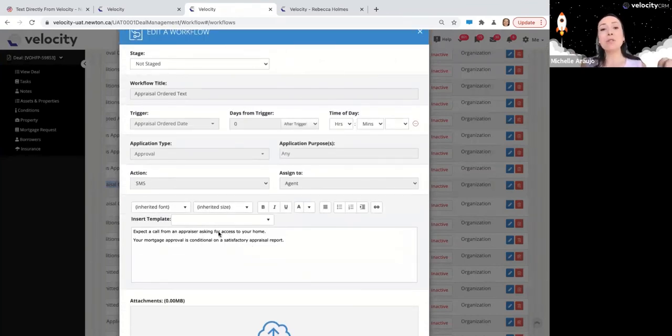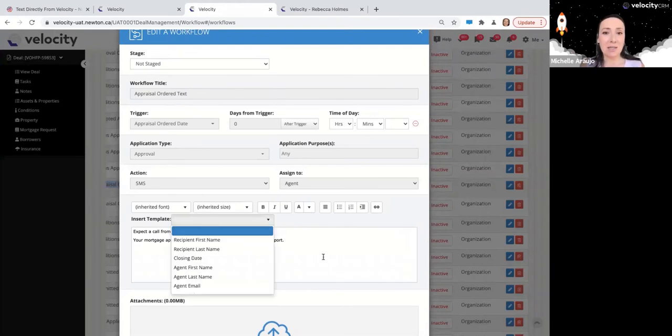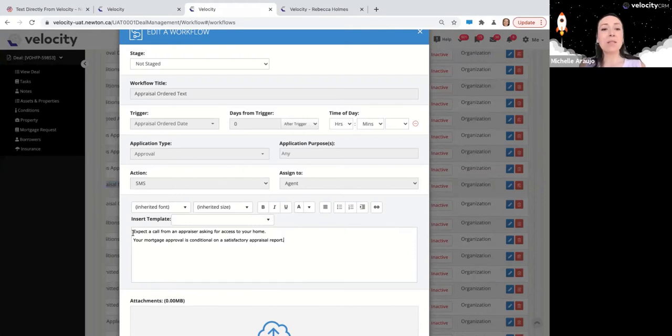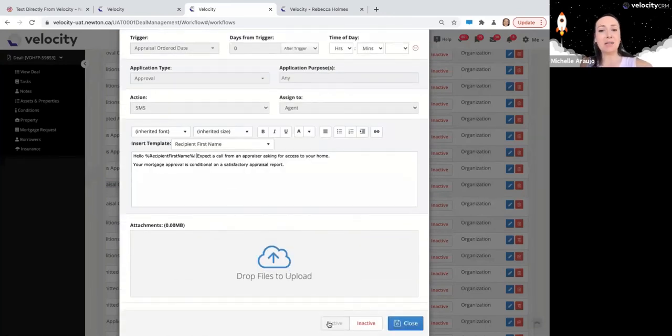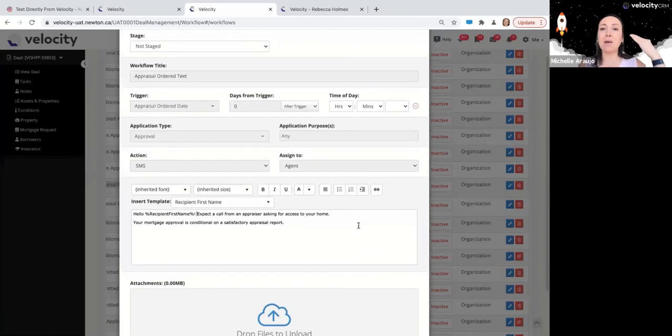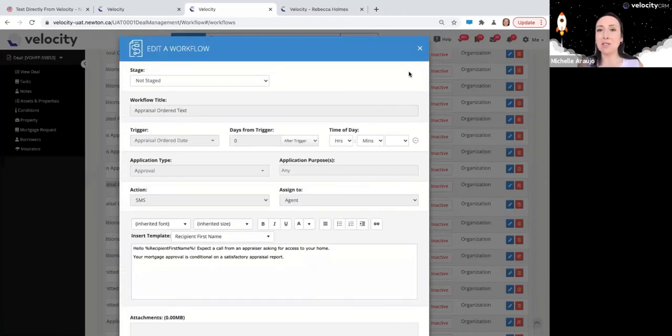What you cannot do is make any changes to these. Like you can't say, oh, I just want to change it from being 0 days, I want it to be 5 days instead. The only thing you could do is add to the script, you could say hello first name, where you want their clients' first names to be filled in, and then click activate and save. But I prefer to just use these as a jumping off point, as a way for my ideas to start going through. And I prefer to build these out myself.